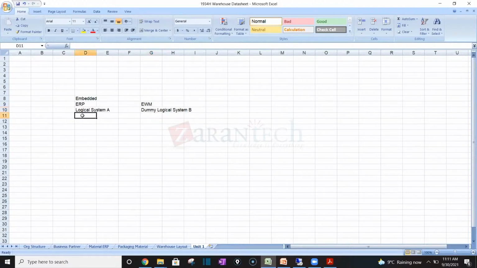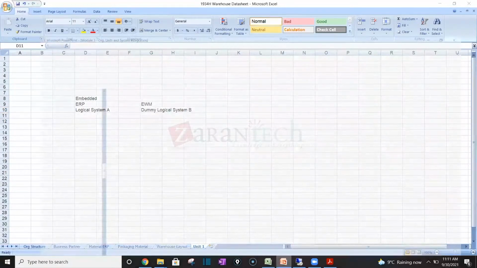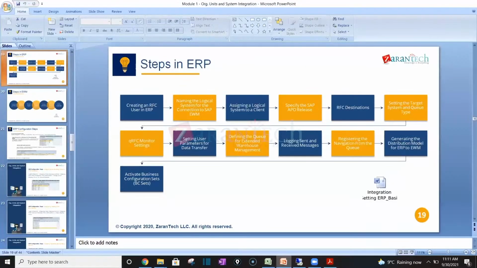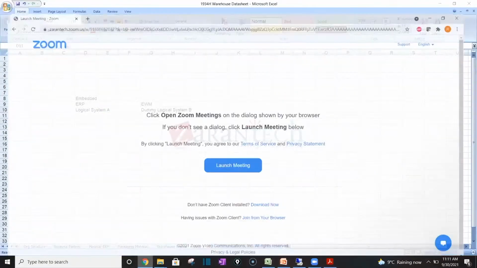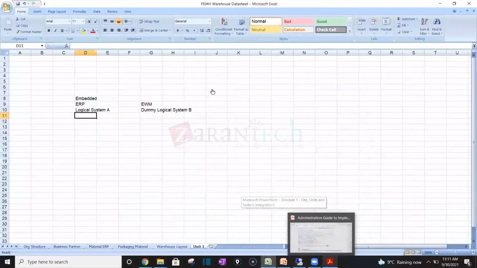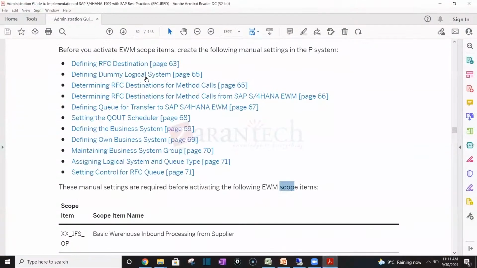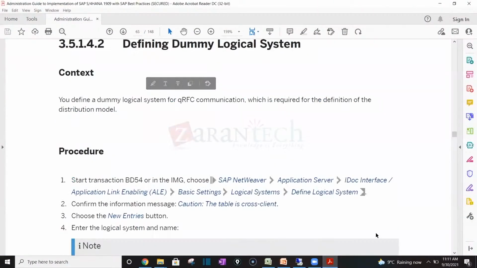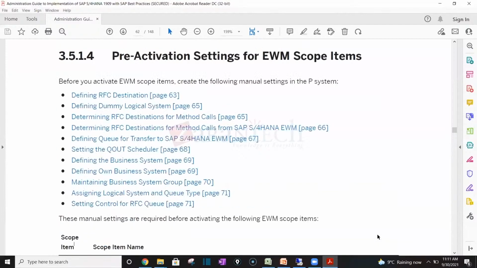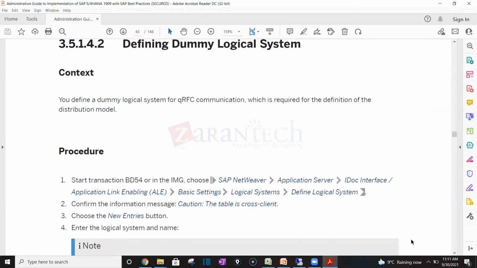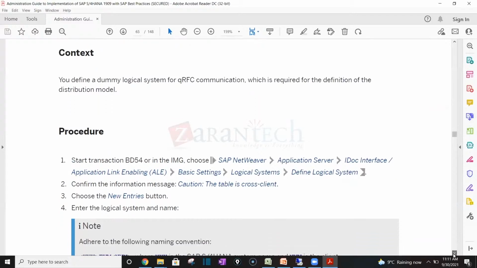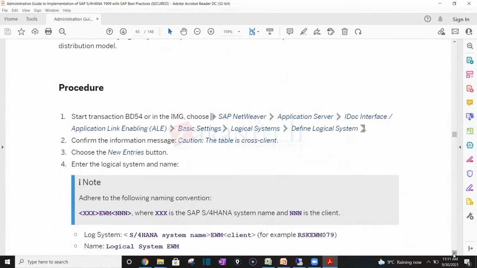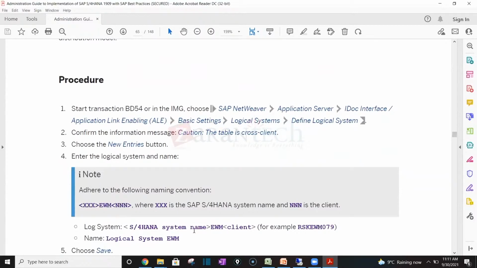For example, the naming convention you will find here is system name, EWM, client name.